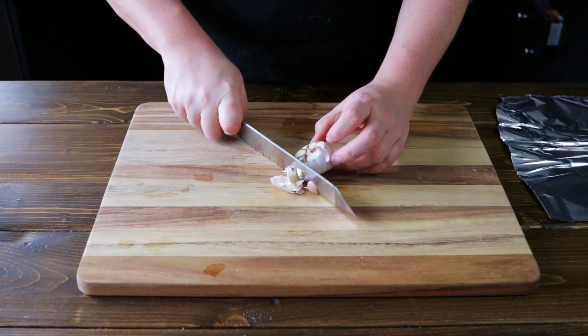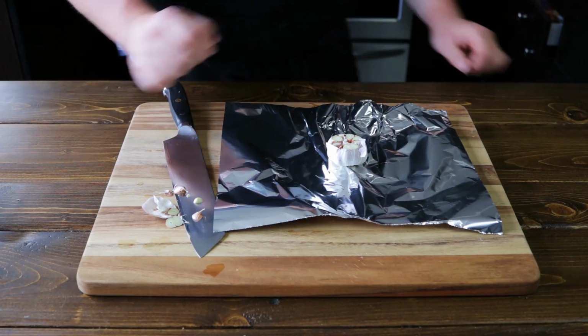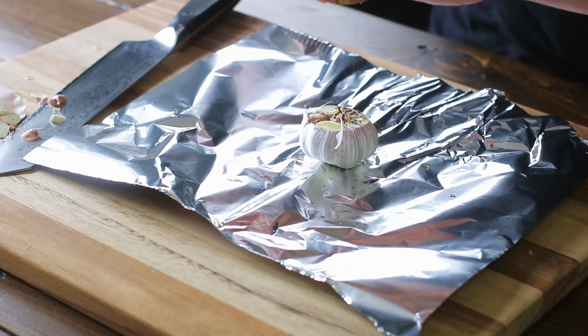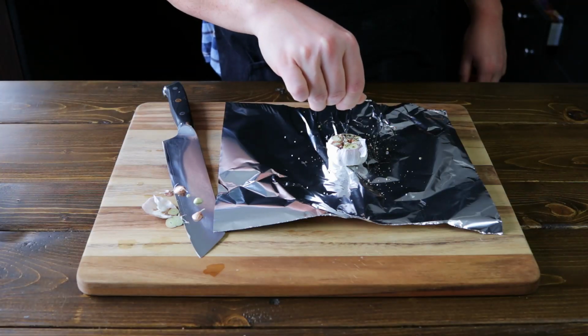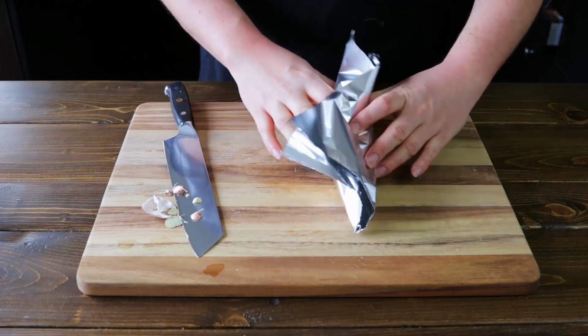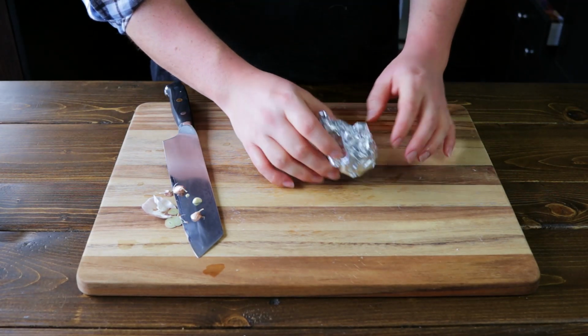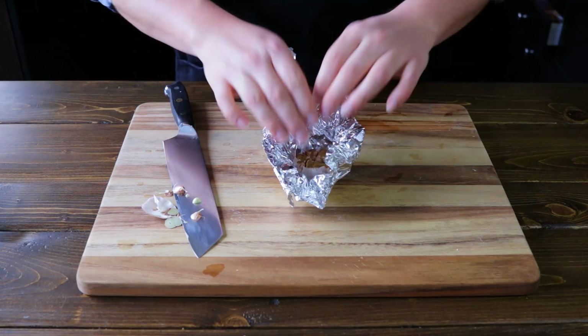I like to add roasted garlic to my mashed potatoes. It adds a nice, beautiful garlic flavor to it. And actually, it's pretty simple to roast garlic. All you need to do is cut the top of the bulb off, then drizzle some olive oil and sprinkle some pepper and salt on it, and fold it up in some tinfoil and pop it in the oven for, I'd say, about 45 minutes to an hour at 375 degrees. And I warn you, your house is going to smell amazing for the rest of the day with the smell of roasted garlic going throughout it.